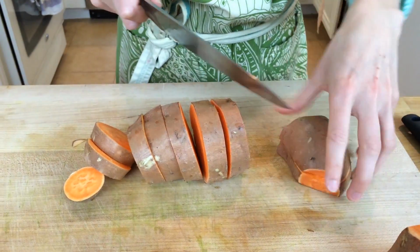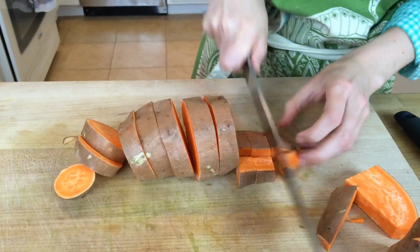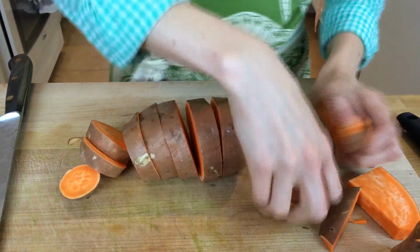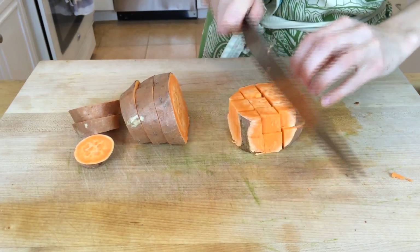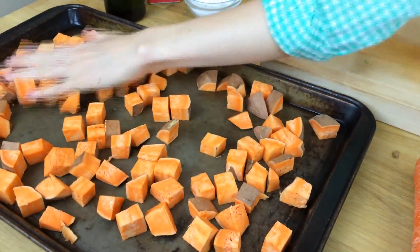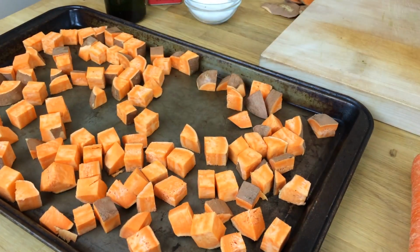And then we're going to cut these into cubes. Just like that. Then I'm going to put them on a pan. All right, smooth everything down, and now let's move on to our carrots.